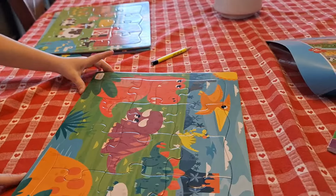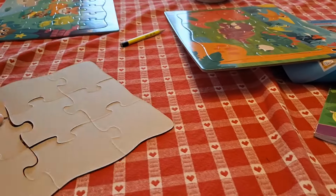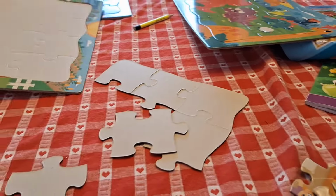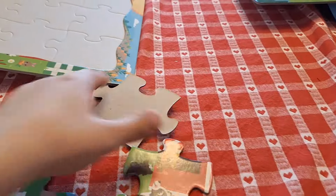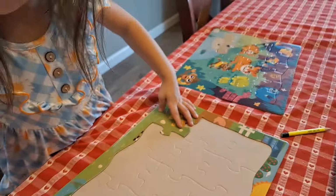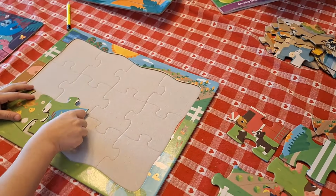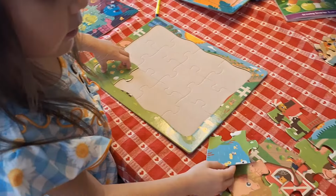I'm gonna do another. Do you want to do the other small one or you want to do the big one? No, this is the one. There's the small one? Okay. They were swimming so fun. Let's do it right here. Let me see. Come on. Okay. Oops. Where do the chickens go? This chicken goes right there. Good job. Here are the ducks. I mean, they go right here. Yes, that's correct.